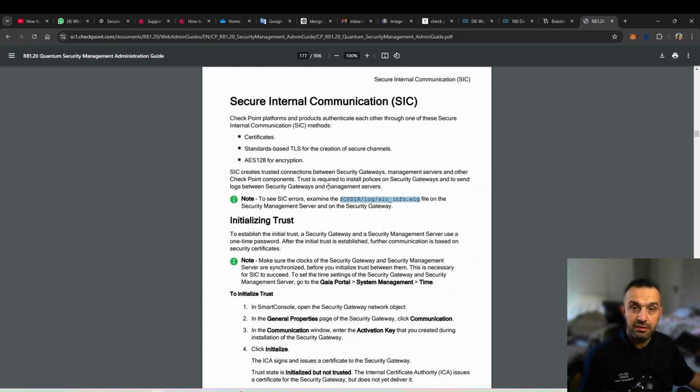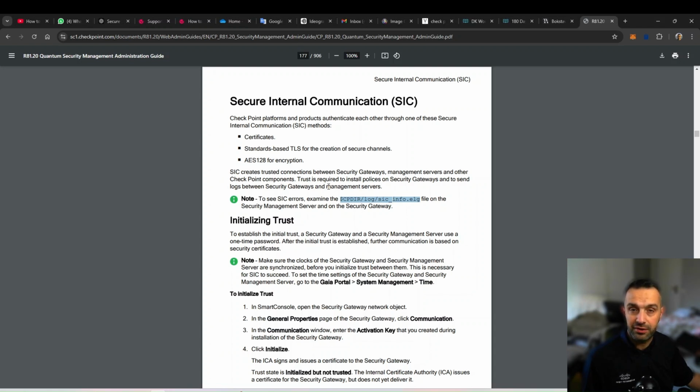So what is this secure internal communication? As we said, it is a method used for authentication between platforms and products, ensuring trusted connections between gateways, management servers, and other Check Point components. It is essential for installing policies on gateways because a management server and a gateway should have trust between each other.